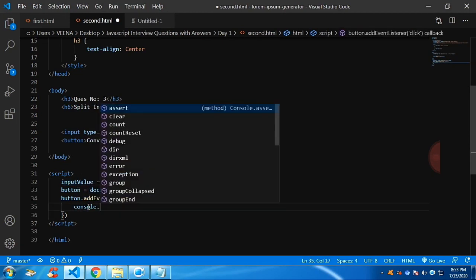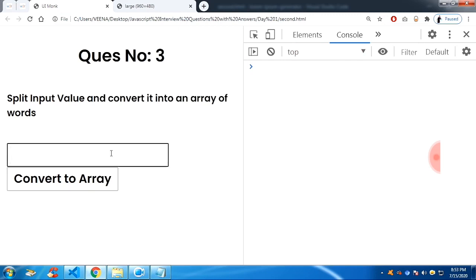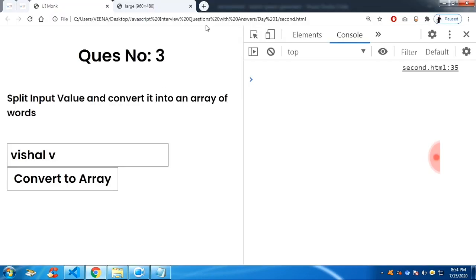Now let's get the input value. It is not going to work because we need to get the input value on button click. We are not getting anything, as you can see. So what you have to do is get this value on button click.